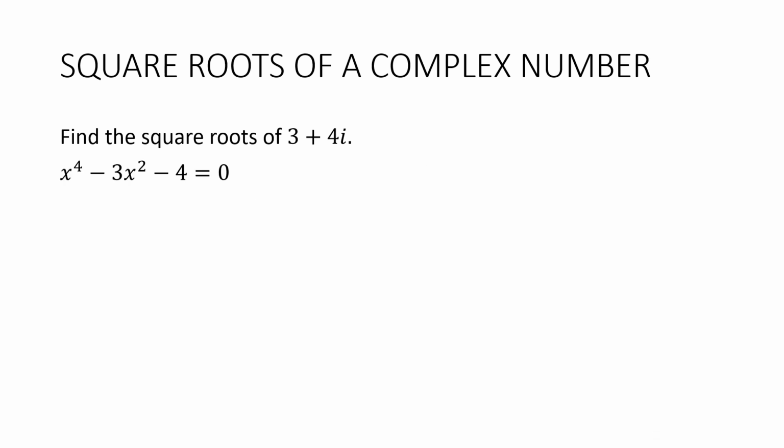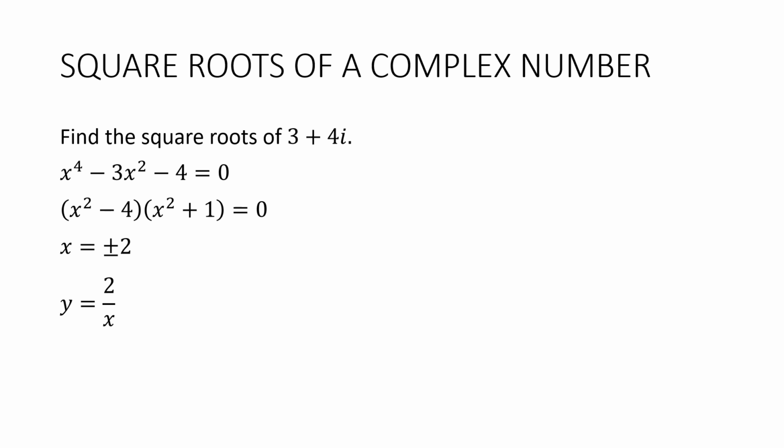Now let's solve this. It is an equation that is reducible to a quadratic. You can make a substitution, m equals x squared if you want to, but it's pretty easy to do without. So straight into two brackets, I'm going to have x squared minus 4 and then x squared plus 1. Now we can't solve this one. It would result in imaginary numbers, and we've already said that x and y are real. So x could be equal to plus or minus 2.